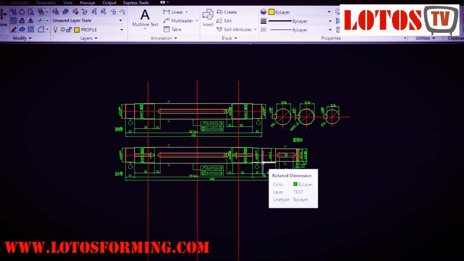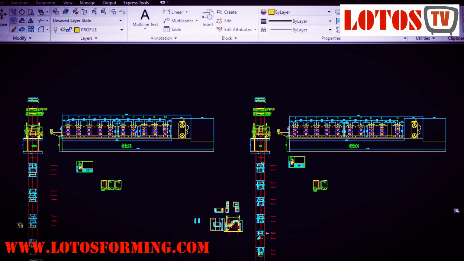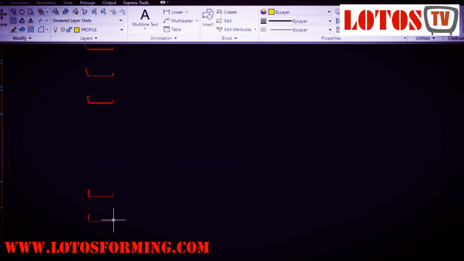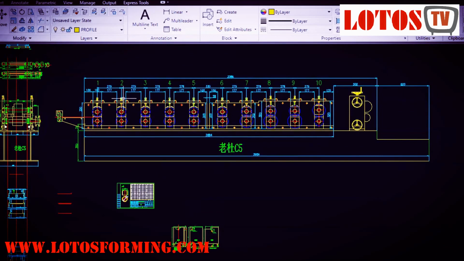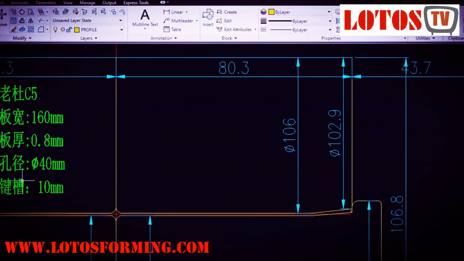This is the third one, and you can compare these 3 machines together. Let's go to the fourth one. More sharp angles, 90 degree, 1, 2, 3, 4, 90 degree. So this roll forming machine is also produced by 10 forming steps. Some factories also put more than 10, but based on the customer budget and thickness, we designed it with 10 forming steps. Again, material thickness is 0.8, material input is 160 millimeters, shaft is 40 millimeters.